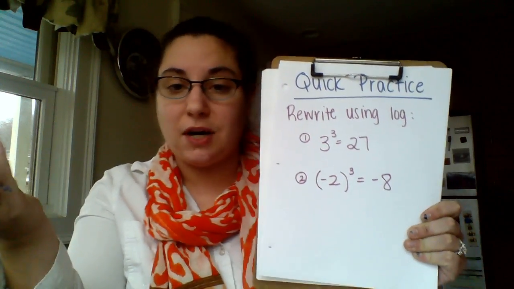You guys are smart mathematicians. We can start sounding funny. So no big deal. Now let's talk about how we can rewrite the expressions, because every exponential equation could be written as a log equation. And today we're going to practice going back and forth between the two. The reason you need to know how to go back and forth between the two is because in the next couple of weeks, as math in your class gets harder and harder and you are just zooming through awesomeness, you're going to need to know how to rewrite logs and exponential equations. It's a ticket to awesomeness, and you need to know how to do it. So let's look at some examples together, and then I'll have you try some on your own.